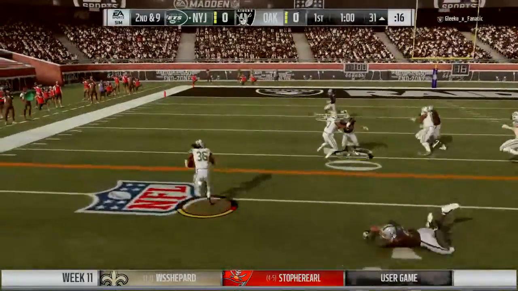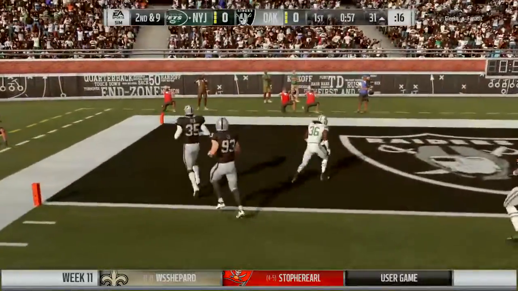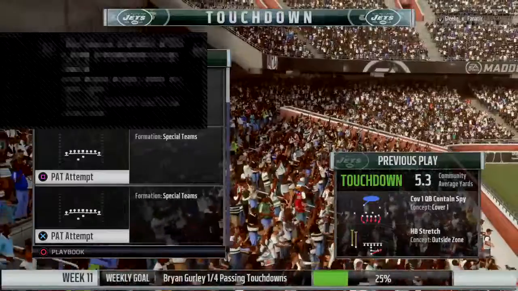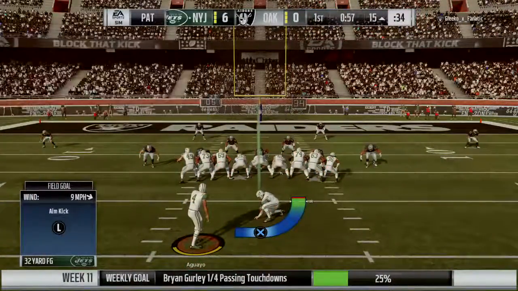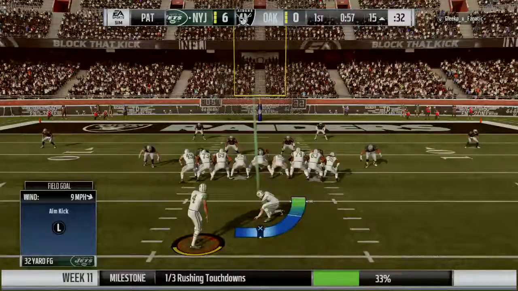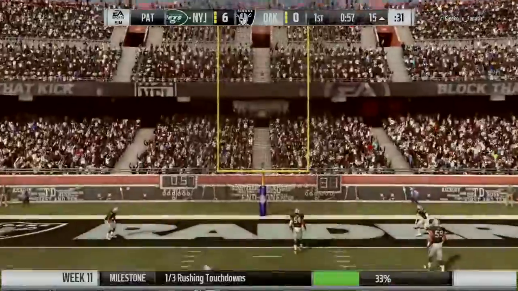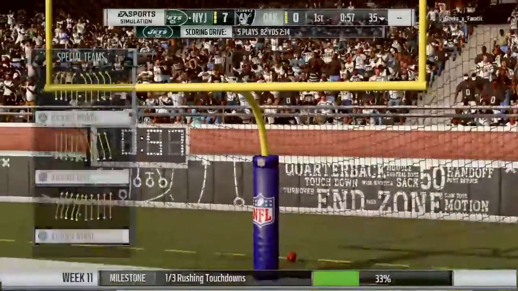This is their fullback getting the carry. Space to run past the 20. And all the way in. Touchdown, New York. It's the fullback. Touchdown number 15 of the year. And the Jets have taken a first-quarter lead. Point after, right down the middle. And that makes the score 7-0.